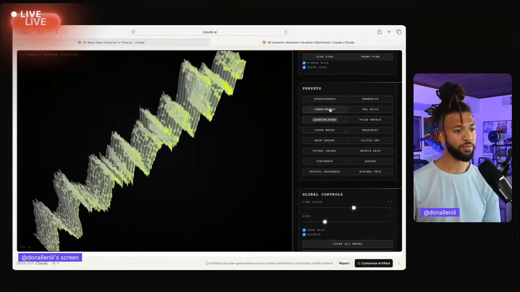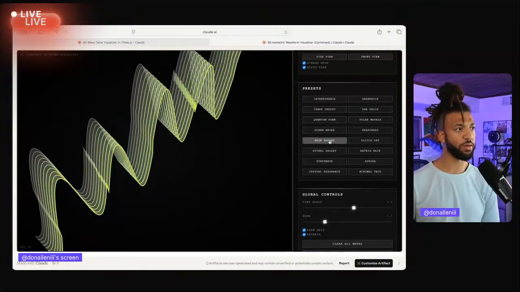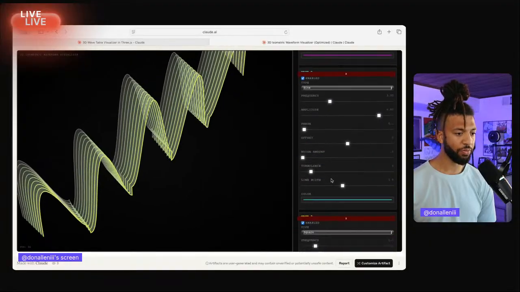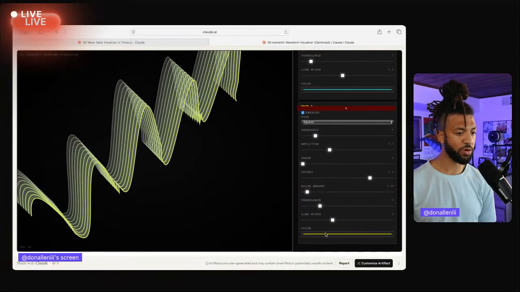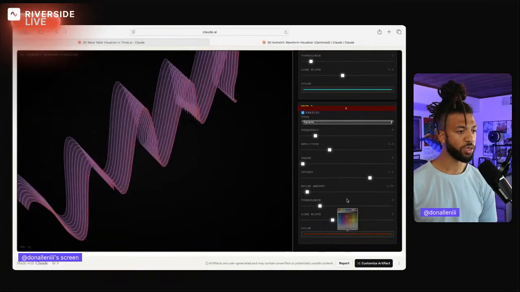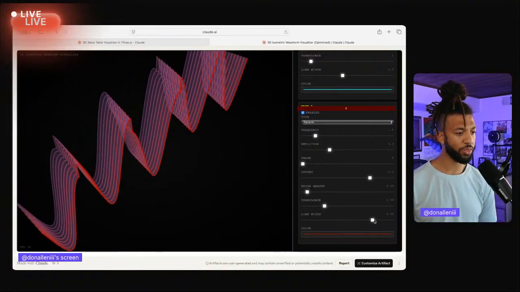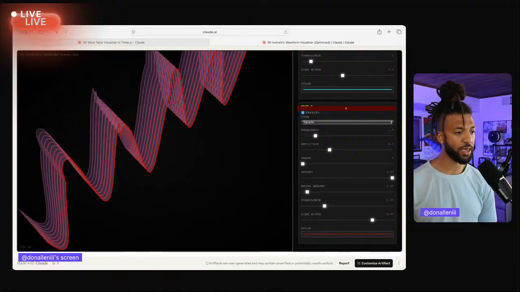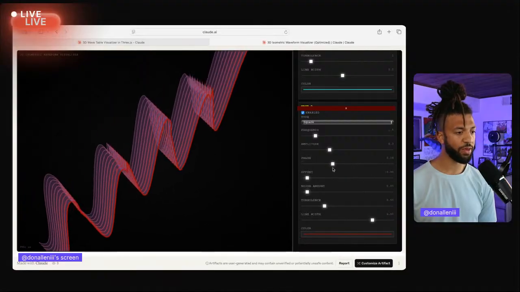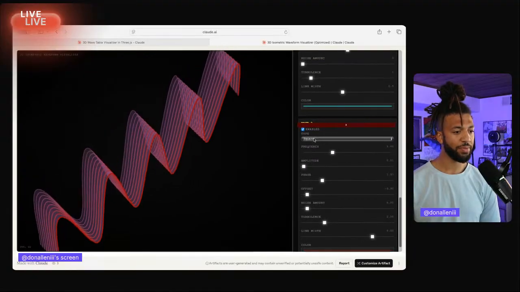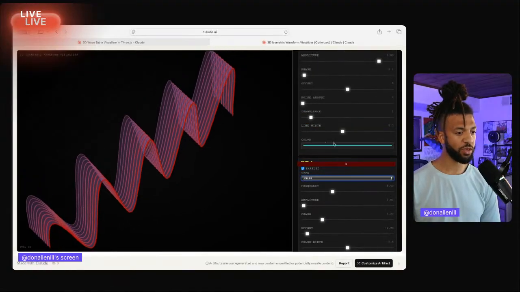Another fun thing about all this is you can go to any of them. Let's say this one here, Neon Galaxy, and you can go and play with the different parameters. So let's say you don't like that color, you can choose a different color. You can play with the turbulence and the line width and the offset of different values and the phase of the cycle that it's in and the amplitude and the frequency. And you can play with like the different types of waves that you want.